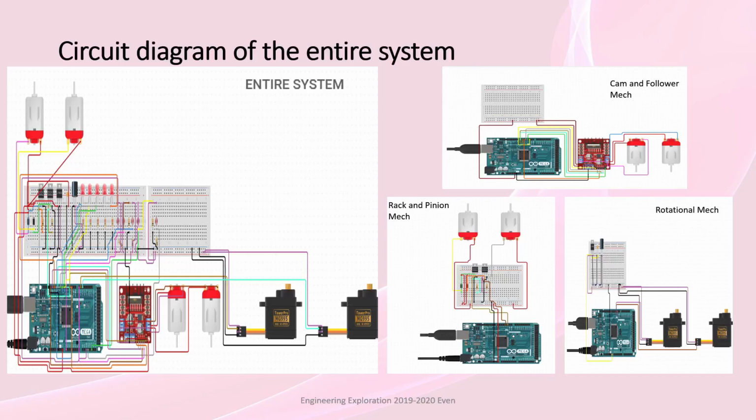This is the circuit diagram representation of our model. We already know that there are in total 3 mechanisms in our model. These 3 mechanisms' circuit representations are shown on the right hand side. As we can see here, we have used 4 DC motors of 60 RPM and 2 servo motors MG995. There is also a motor driver connected to control the speed of the motors. In total, there are 10 LDRs and 10 LEDs connected in the system, one for each target.